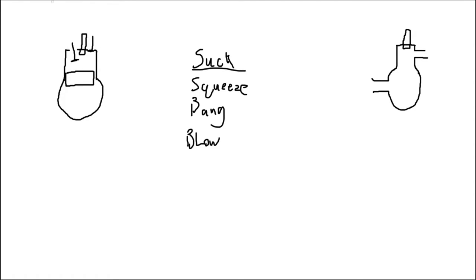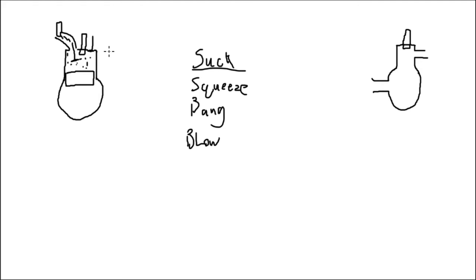Now, what happens with that is air will come in here. It's actually a combination of air and fuel mixture, because somewhere up here you have something called an intake manifold, which is kind of like a pipe that comes up here. And somewhere around here you have something called a fuel injector. And that injects little bits of gasoline into your air, and that all comes in here, so you have everything all in here, right? It's a gas-air mixture. So that's your suck step.